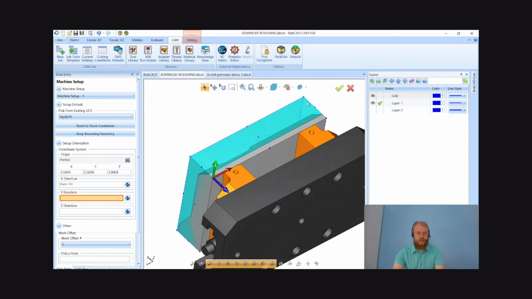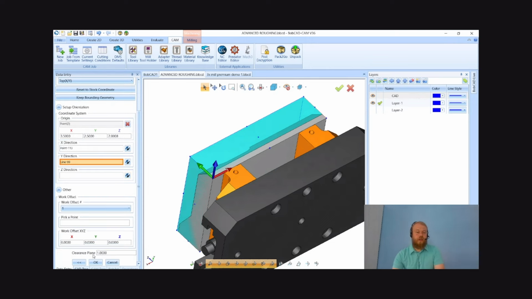I could even go over here and click on a parallel line. And I can also flip the directions here with the reverse direction button here. If I wanted to reverse the Z direction here, I can flip it that way. Same workflow as if you are setting a coordinate system in SolidWorks. We also have options of setting coordinate systems here in the same manner. And so then I can click OK.